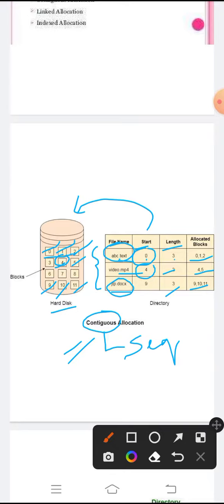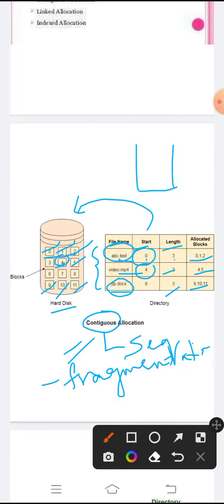Coming to the disadvantages of contiguous allocation, here we can see the disadvantage of fragmentation. We all know about fragmentation, that we have two types, internal and external fragmentation. Internal means, if each block is 20 KB and our file size occupies only 10 KB, then the remaining 10 KB is going to be wasted.